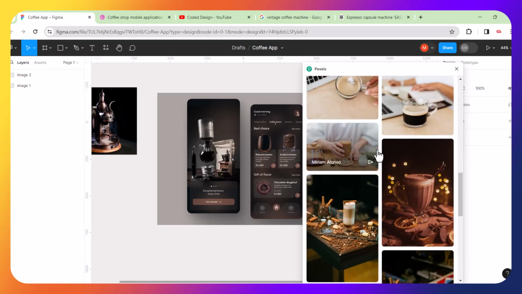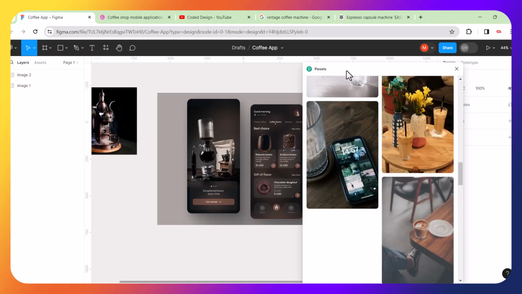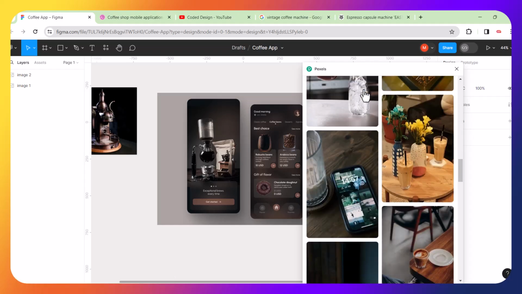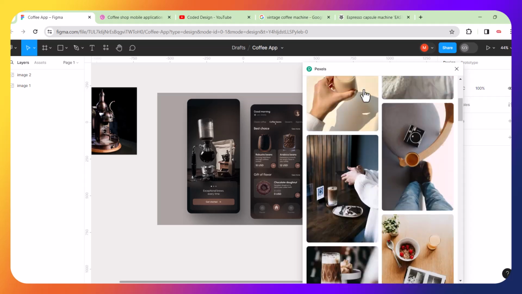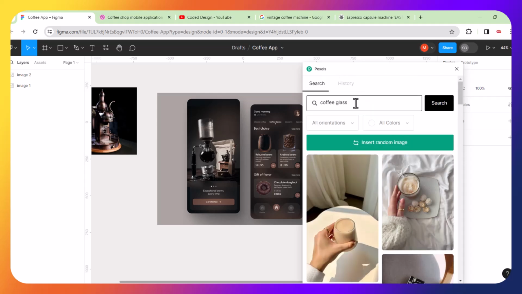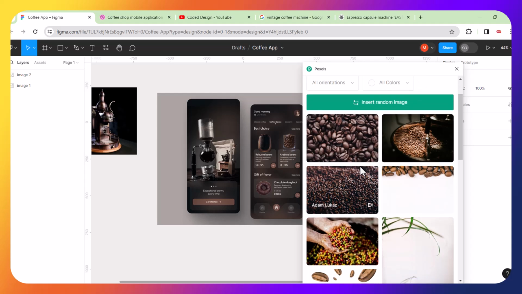Coffee glass, we are not getting exactly what we want. Let's scroll up a little bit to see if we get that. Not really. Let's say coffee beans. Now we are starting to get something.